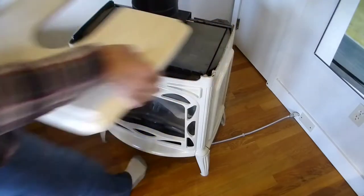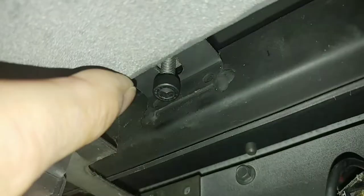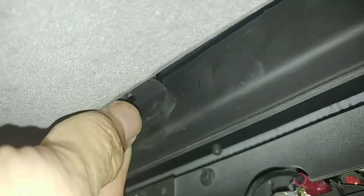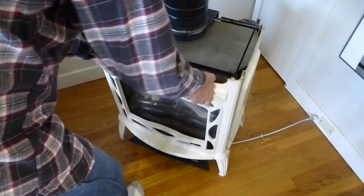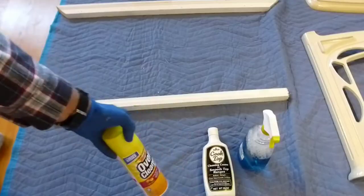Let's get started. And of course you want to do all of this when the stove is cold. To get the front off there's a small retaining screw — I keep mine loose so it comes off very easily. And once you get that off you can just lift off the front of the stove. And you can see how dirty that glass is.